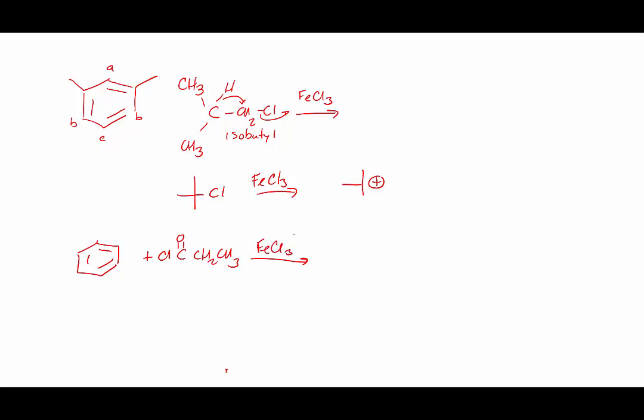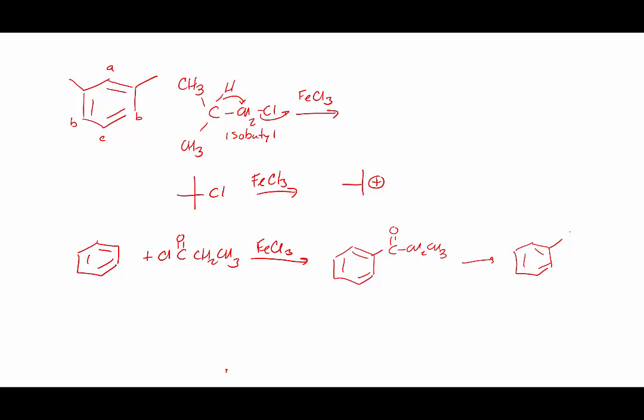And FeCl3 and AlCl3 are interconvertible. So what happens here is I add to the benzene ring the carbonyl, which will not rearrange. And so now I need a way to reduce that carbonyl down to a CH2 group. A couple of reagents, the Wolff-Kishner and the Clemmensen reduction, both of those will reduce that basically phenyl ketone.